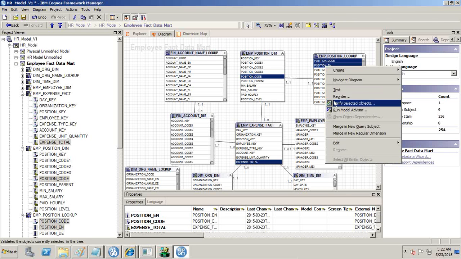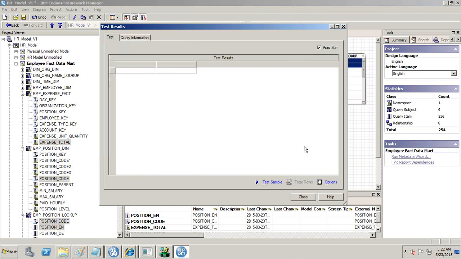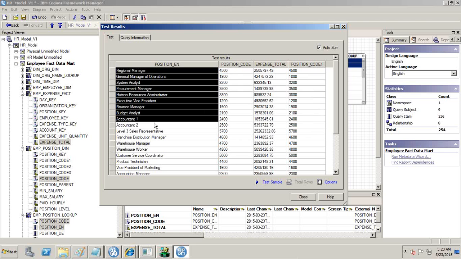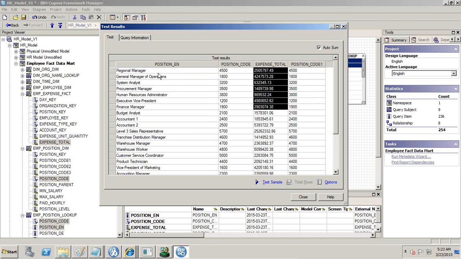and employee total. Okay. Right click and apply test, apply sum. We are only concerned with the employee code and employee. So I could see under different positions the total expenses. These are the two required columns. For each position, the expenses being incurred.